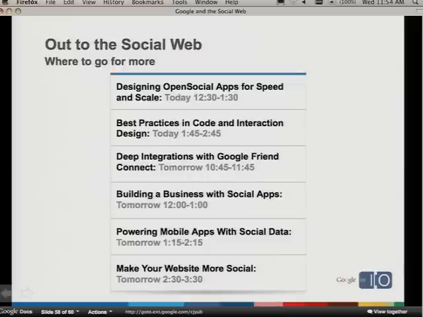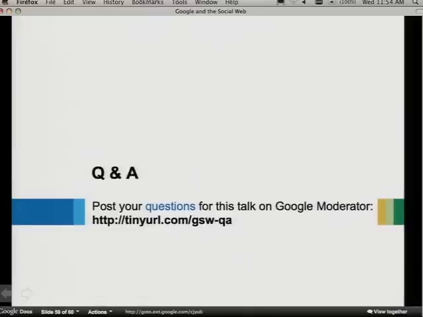We have today, Designing OpenSocial Apps for Speed and Scale, right after this talk, and that uses the Quartermile Gadget and explains how we designed it to make it fast and to scale really easily with lots of users. And then tomorrow we have Building a Business with Social Apps. So if you've created an application like Quartermile and you're interested in how you could use that to create a business, then you should attend that talk, and you'll find out more details on how you can actually make money with these things.